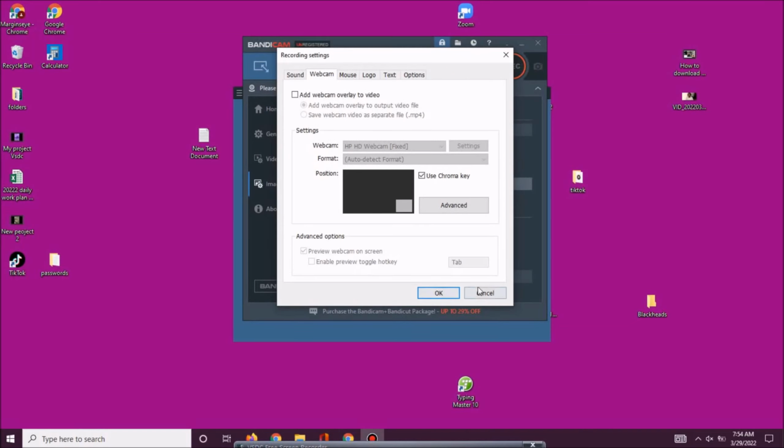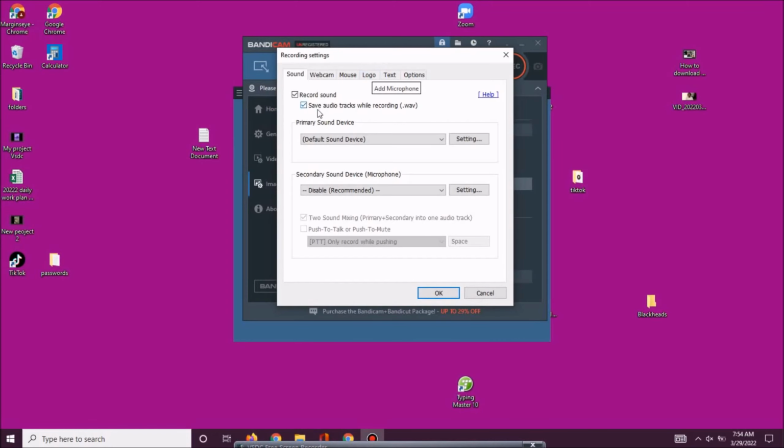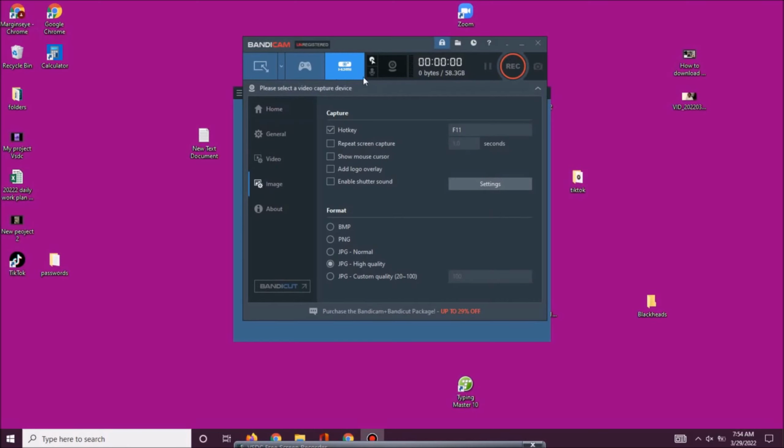Now the recording option, we've also talked about this on the other end. It's just an icon that represents it. Then you also have this webcam overlay, so you can do all the settings from this portion, or you can just click on the icon representing the specific thing and set it up. Some other things that you have to look at is the output folder. Maybe you have scheduled recordings and seek help.